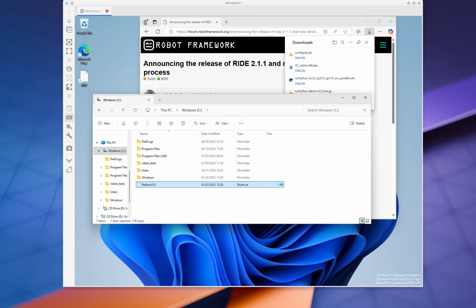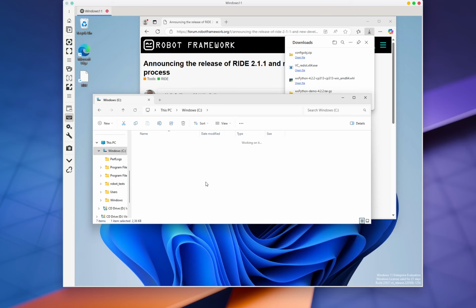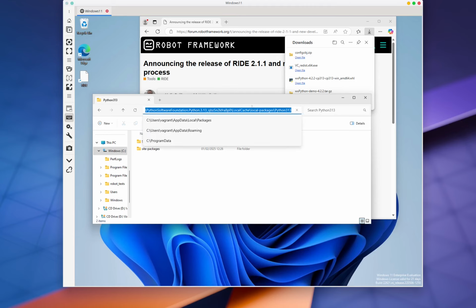Okay, we have this shortcut, and we can double click on it to open, and it's much easier than to memorize the long path. Here we have a really long one.